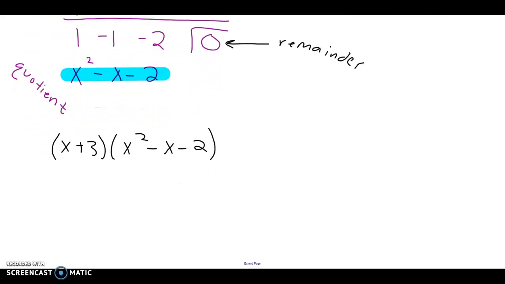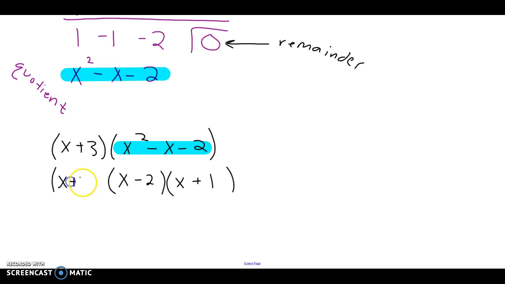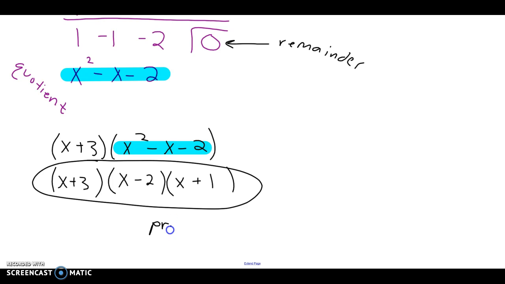But you might notice the answer that we got, the quotient, is not prime. Now that we've used synthetic division to break it down into smaller pieces, kind of like gravel, that factors again. And once again, this is a pretty easy factoring. What factors of negative 2 add up to negative 1? With the divisor in front, right? So these three factors make up the prime factorization of the dividend.